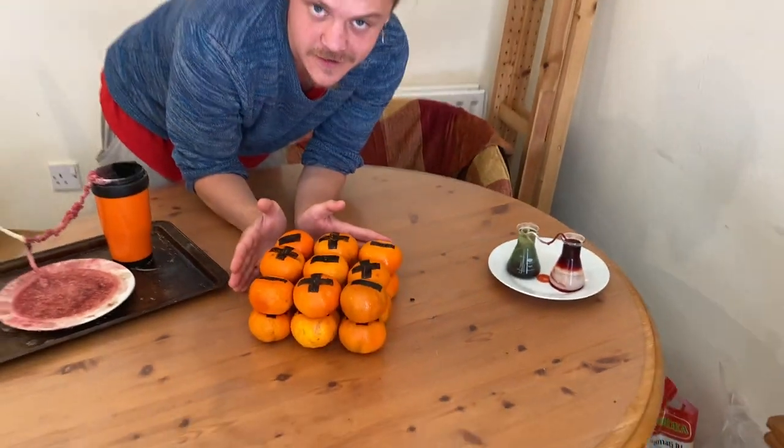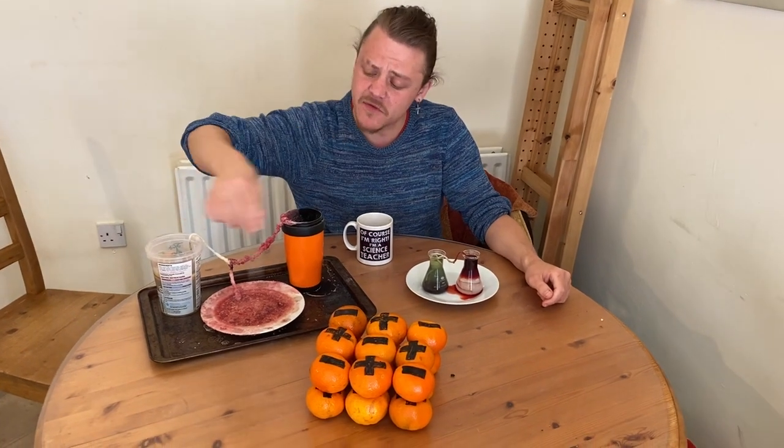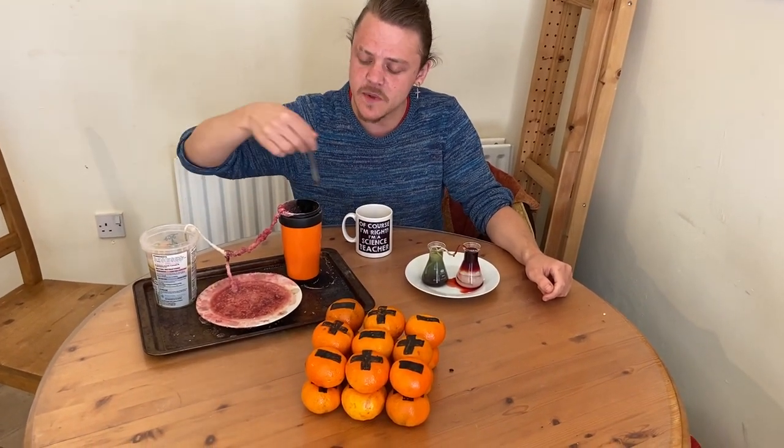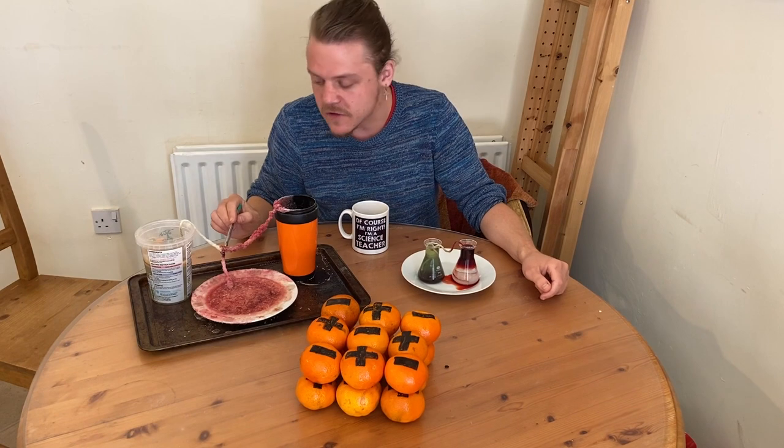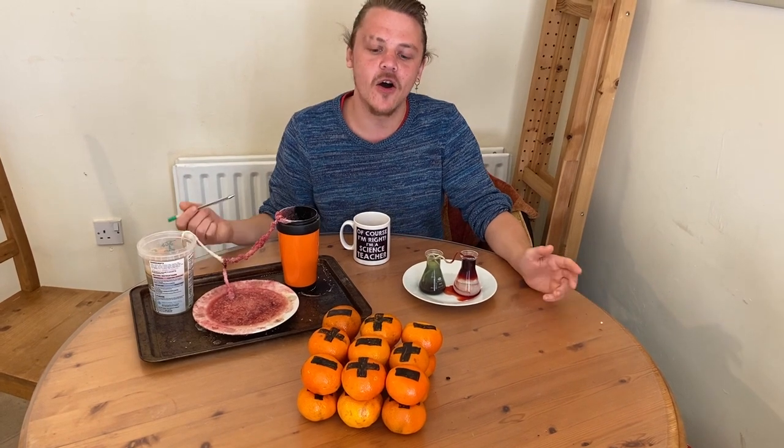A perfect salt crystal. So this is the finished result. It took about 3 weeks for this to happen, so be patient with it. But once you've got that fully formed salt crystal, that stalactite, make sure you take a picture and share it with me on Google Classroom.